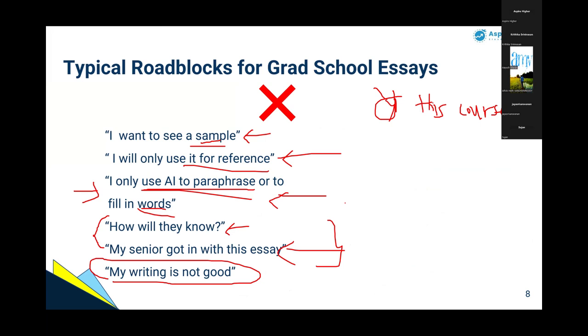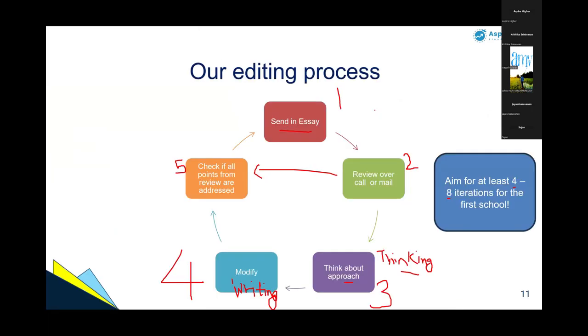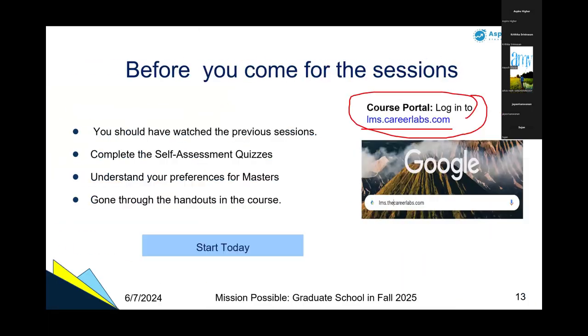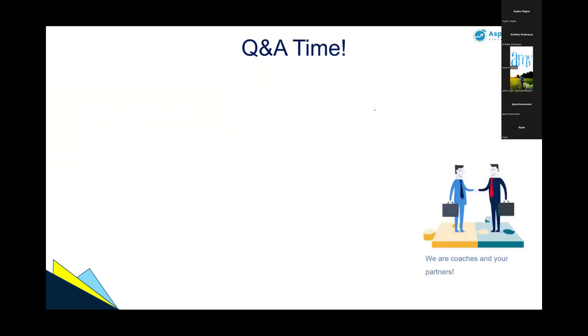You know what? In fact, ChatGPT will be the best way for me to generate such roadblocks. I can put in my own roadblocks, then ask ChatGPT to tell me what other roadblocks students would experience. That will be a good way to get ideas. So remember that it's a thinking partner. It can never be the writing partner or your intern or somebody. The writing has to come from you. And today you saw how it can be done.